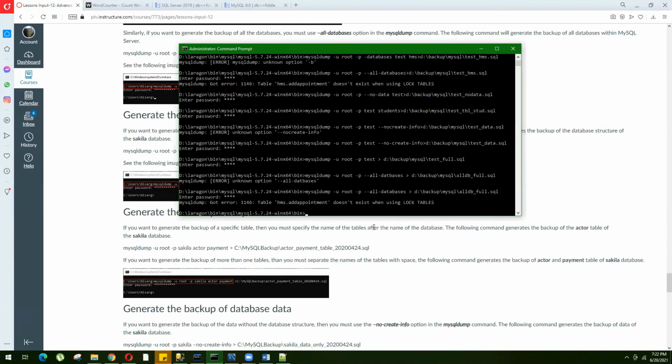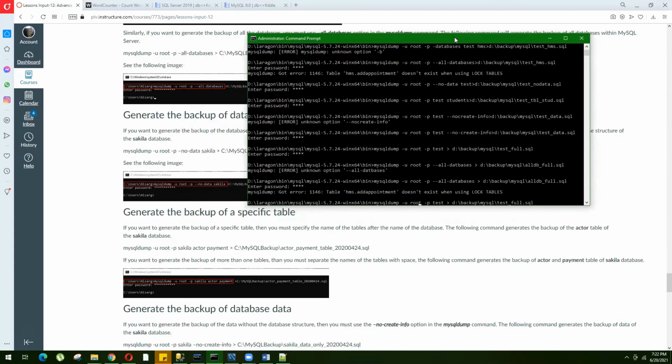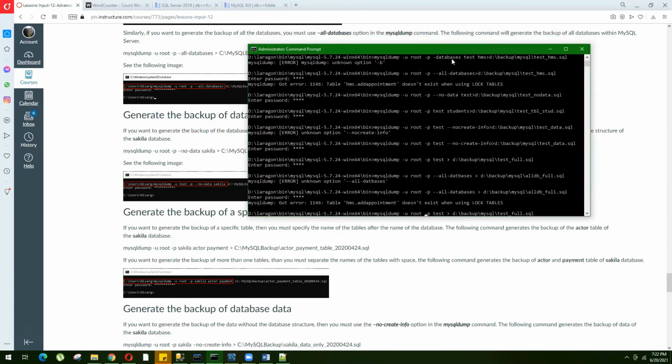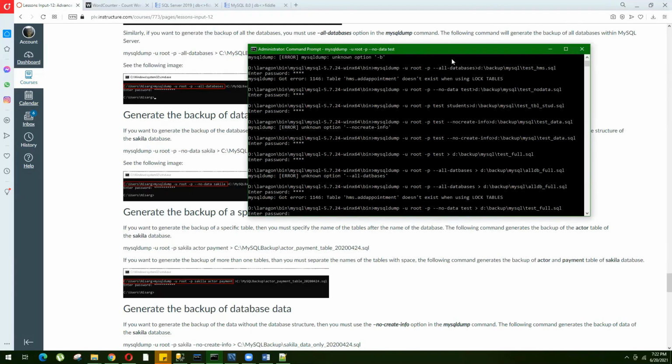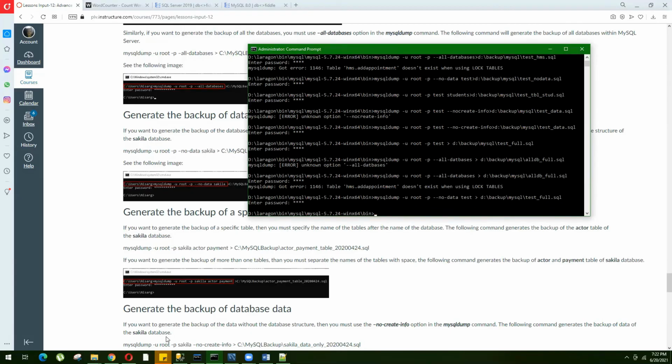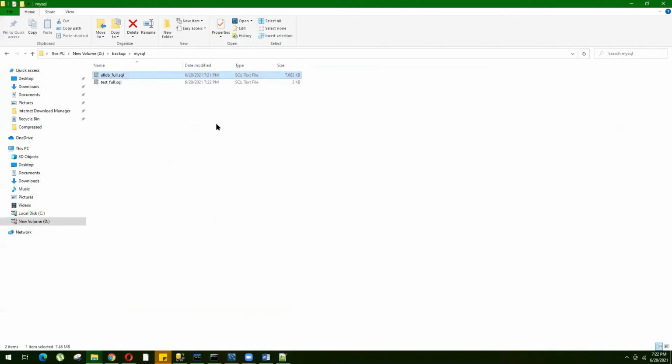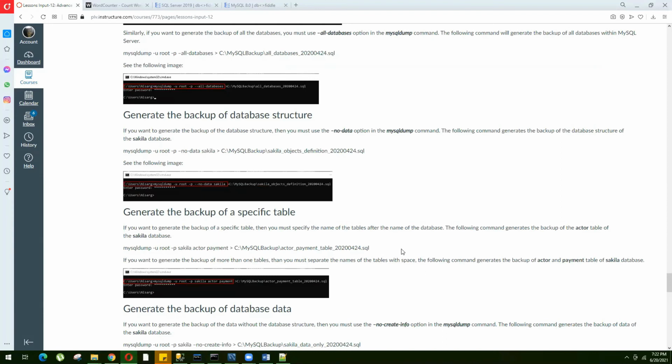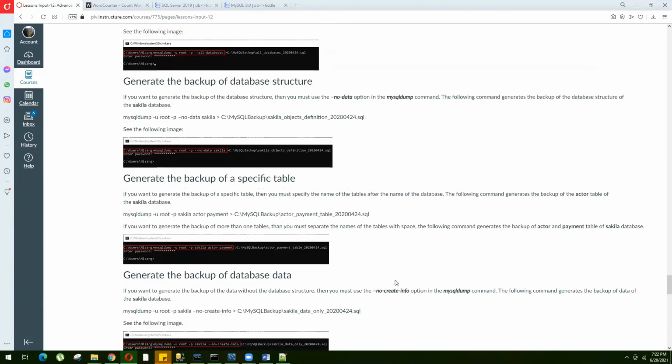So let's try to do that. Dash dash no-data and then the database name. Notice the file size is smaller because only the structure is created.